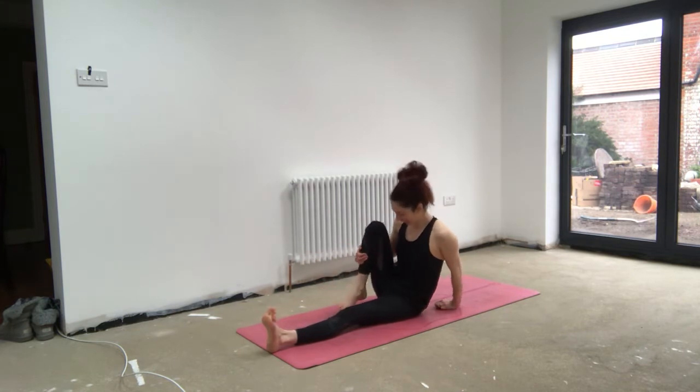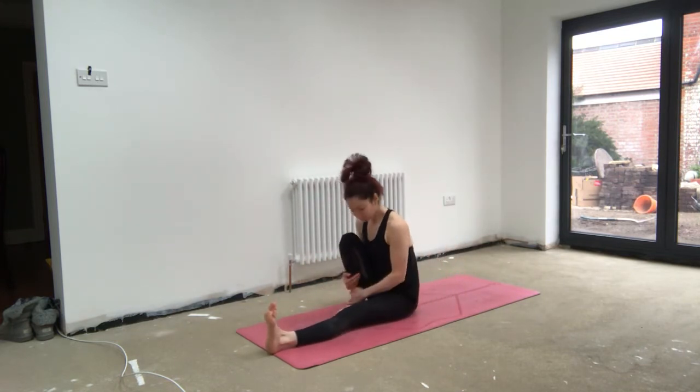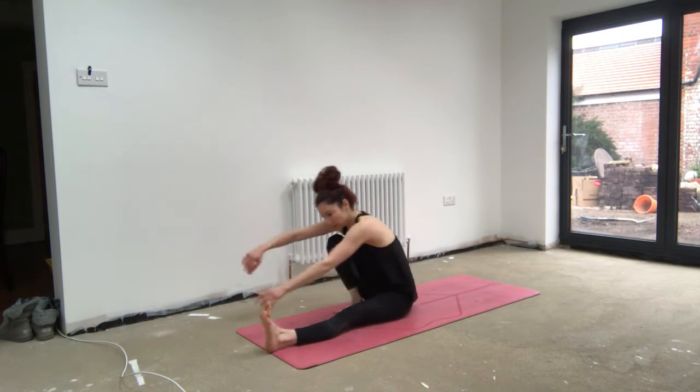Left leg comes in. Heel in line with the bottom. Again, squeeze it nice and tight. Imagine that it's half sitting.